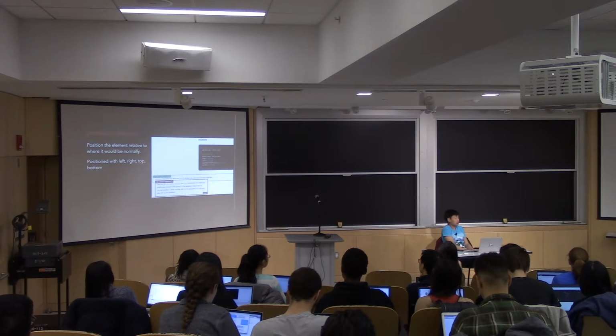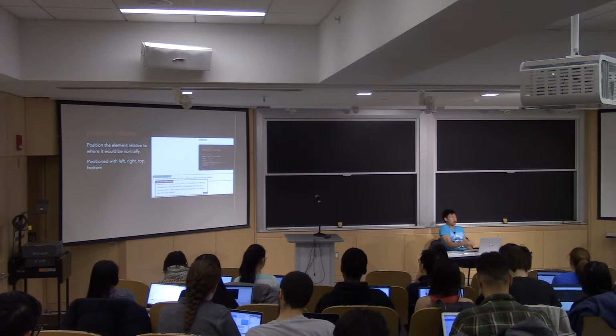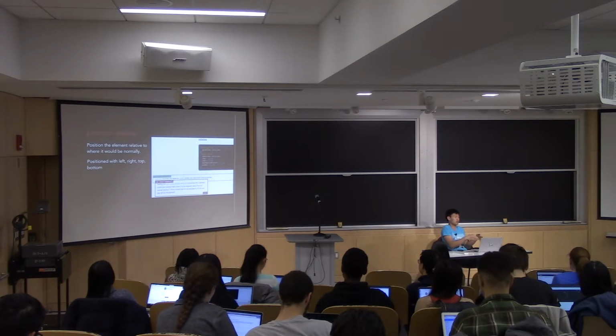And the next one is relative. So imagine the box is in some place, right? You don't know where it is. It's like the browser decides where it is. But you want to tell it, hey, how about you move this box 20 pixels up from where it's supposed to be? So this is what relative does. Relative says, move it relative to the position it is originally in.